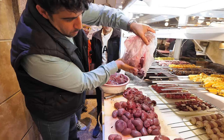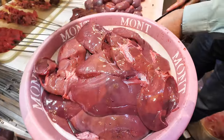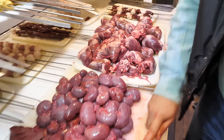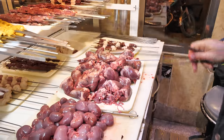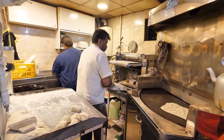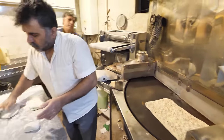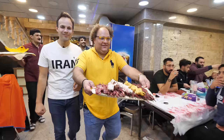Oh. How many kidneys? This is just absolutely insane. Look at this. Bucket of liver, mountain of kidney, and a plate of hearts. What's your favorite? Heart, really. The heart? Yeah. So this is the liver. 20 years experience. You can see it there, yes. A true expert. Oh, and there's a bread station here. Wow. And this is where it all starts. We just walked into this giant oven area. And this is a different type of bread. This is the lavash. You can see it's thinner, and it goes right on this pile. Wow.